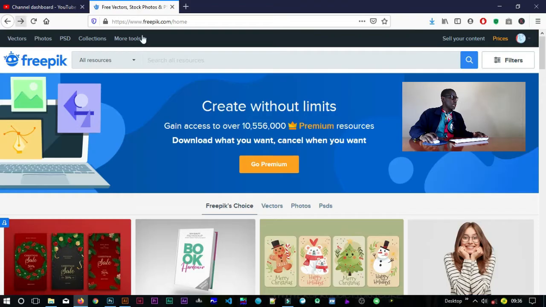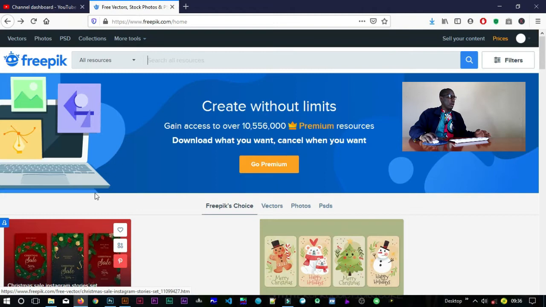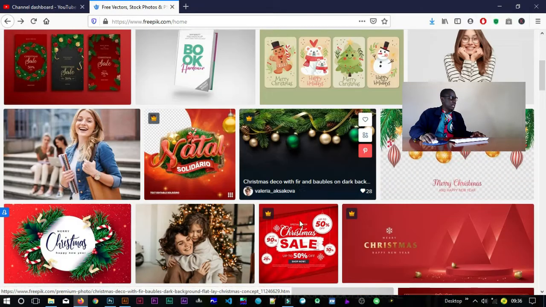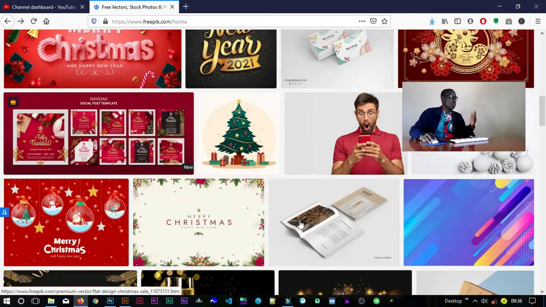And of course, we shall do that in Photoshop. You may decide to do it from scratch, which is good, but for today I am going to show you a free website where you can have access to free mockups, and you will use them in Photoshop, and this will save you time. So you will go on Google and search freepik.com. Once you search freepik.com, you'll have a variety of results, and you can choose any of them.